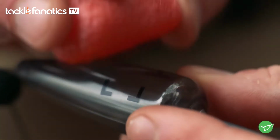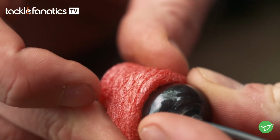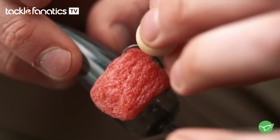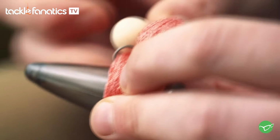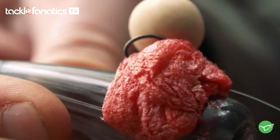You don't want to crush the foam because you still want it to have the air inside it. So on the actual float there's a square to aim your foam onto. So I gently lick and stick that onto there and place the hook into the foam. That's protection, to fold the hook link back. For reassurance I lick and stick another piece of foam over the hook onto the first piece of foam, so that traps the hair. Once that's done we're all ready to go.